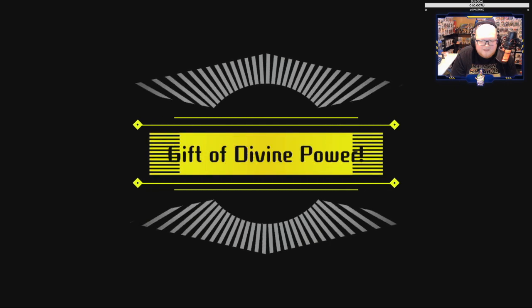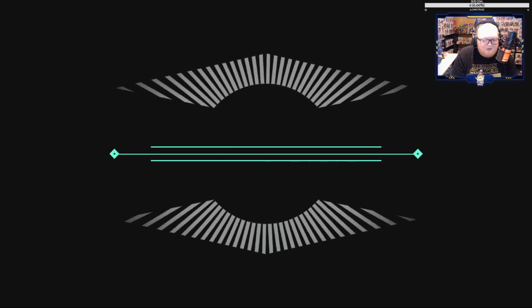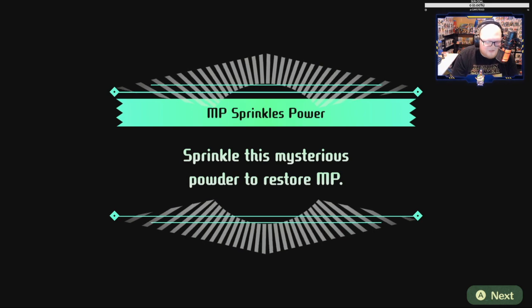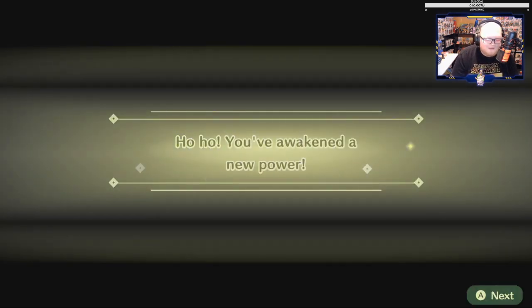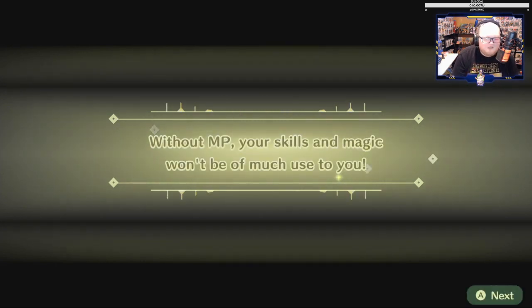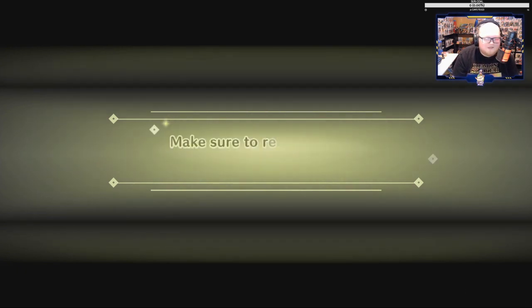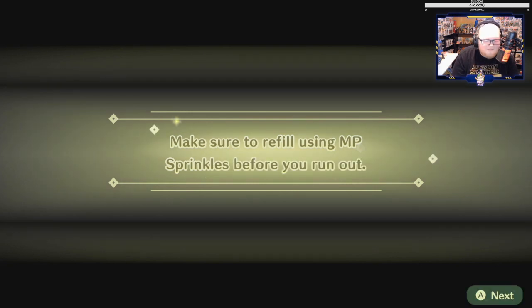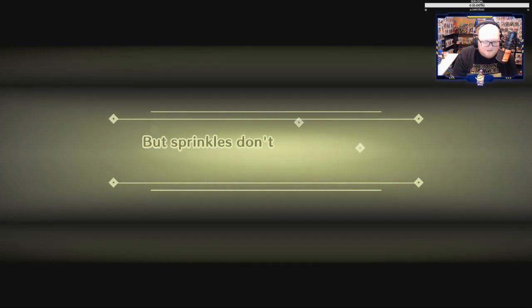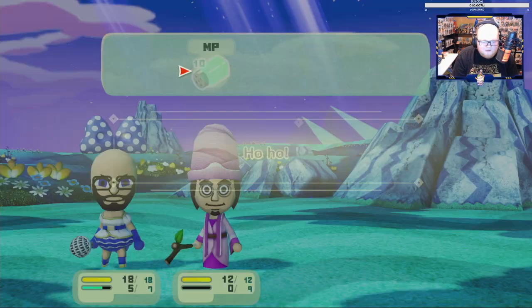Impress your friends by doing some extra damage to give a gift of divine power. MP sprinkles, power awakened. Sprinkle this mysterious powder to restore MP. Oh, you've awakened a new power. Without MP, your skills and magic won't be much use for you. You need to watch your MP gauge to win your battles. Make sure to refill, use MP sprinkles before you run out. You can use MP sprinkles during any character's turn, but sprinkles don't last forever, you know, so sprinkle wisely. Oh-ho!